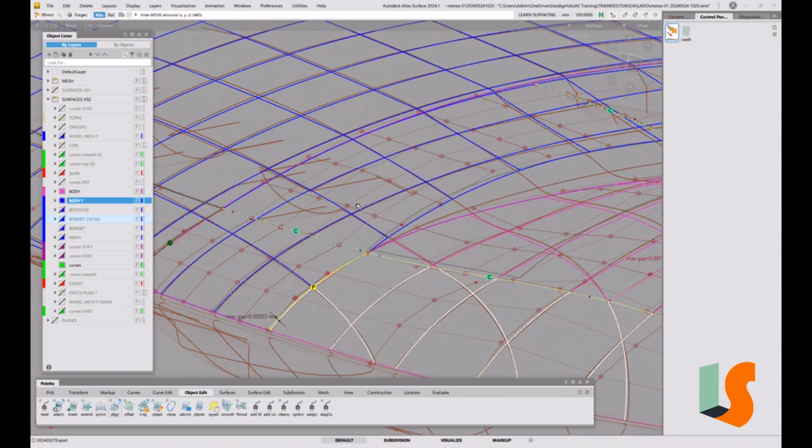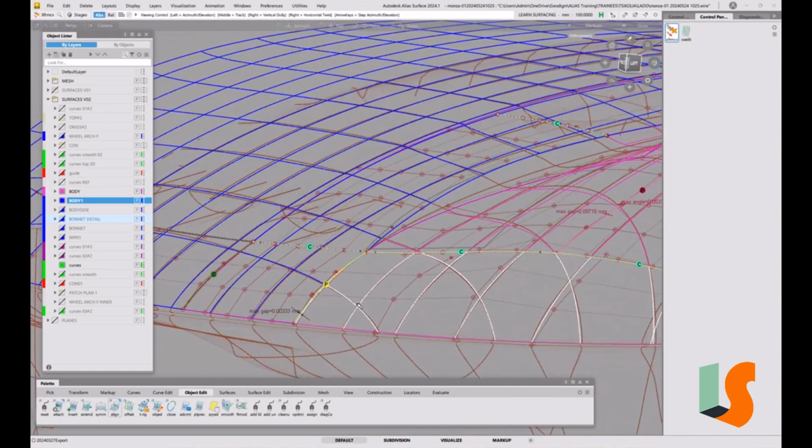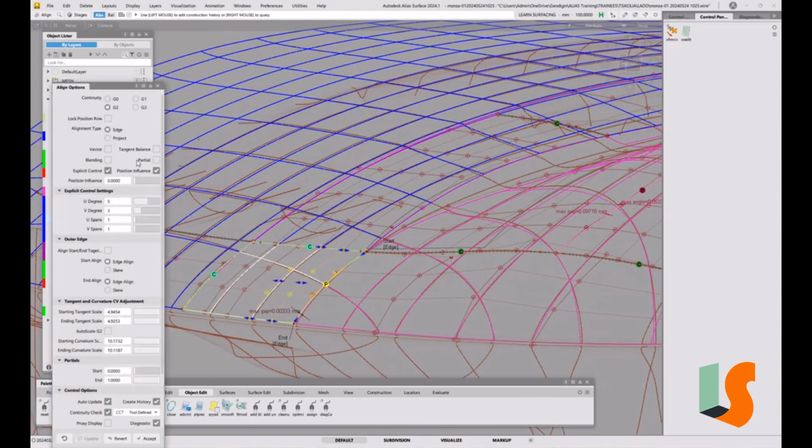So that looks good on there. Again, position wise, it's broken. I think actually I've probably got that wrong. No, my mistake here, and I've probably done it on all of these actually, is I've got position influence of 0 on, and that's why position's broken. So if I make that 1, that's fixed the position.